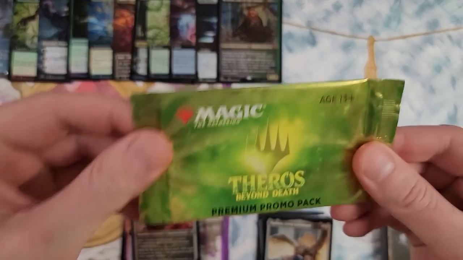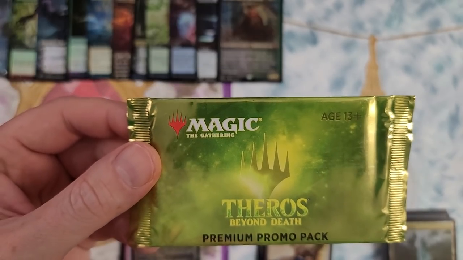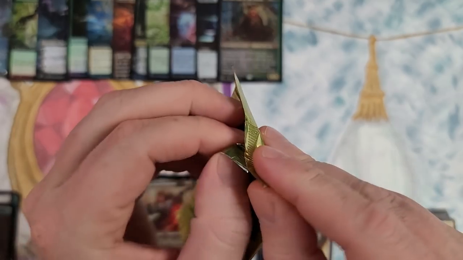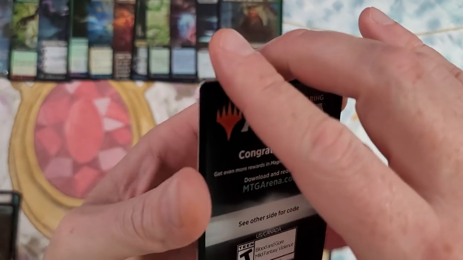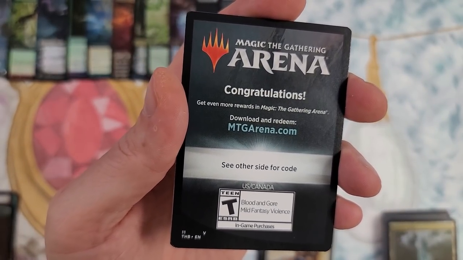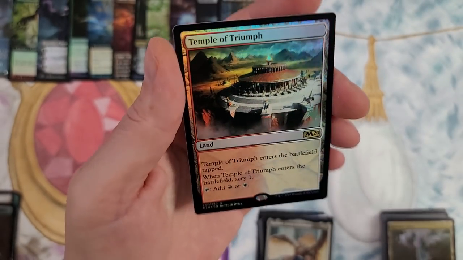Okay. Theros. Premium promo pack. All foils. I remember when I was cracking these. You get these at your local game store, but I was telling people, man, Wizards really should make all foil packs. Just give us what we want. Put in a bunch of rare and mythic, foil it all out. Within a year's time, two years' time, out came collector packs. And I thought that was the coolest freaking thing, man.